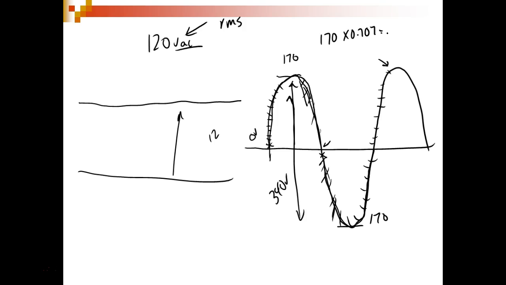Yeah, so 120. Now, the problem is if it's not a sine wave, so if it came over and looked like this, then I'm going to get work out of there, but the 0.707 doesn't work anymore, right? Because the positive alternations and the negative alternations are not equal to each other. So some meters, standard meters, use 0.707.